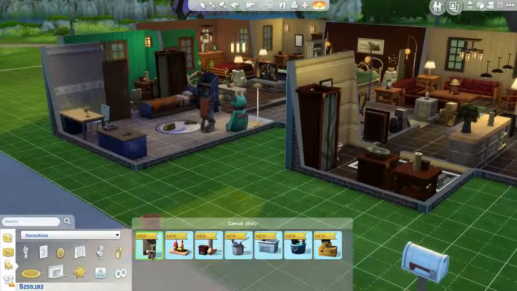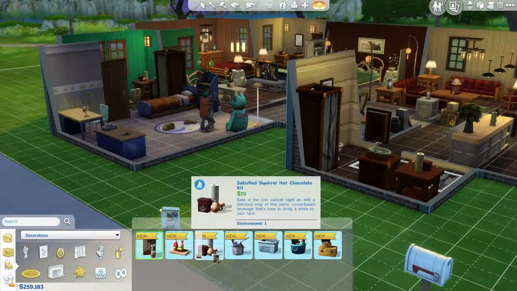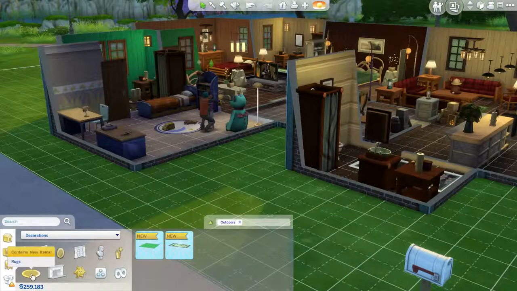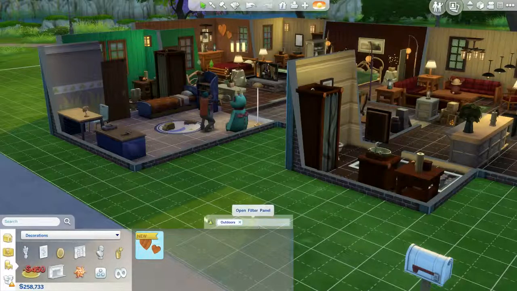Yeti. What is this? Preserved food. Ketchup and mustard. Hot chocolate. Cooking supplies. Alright. Two new rugs, and this little heart thing. Cool.